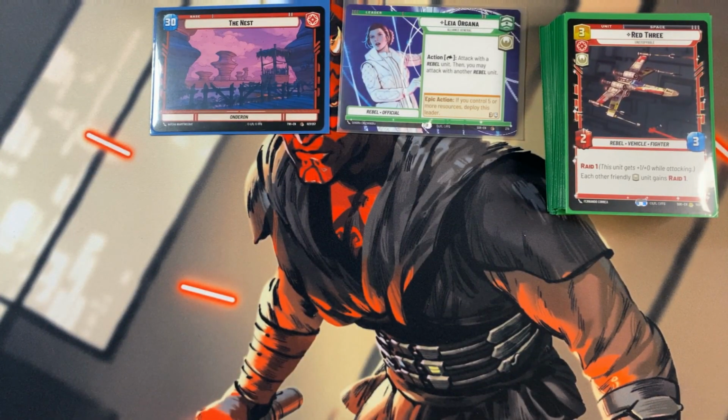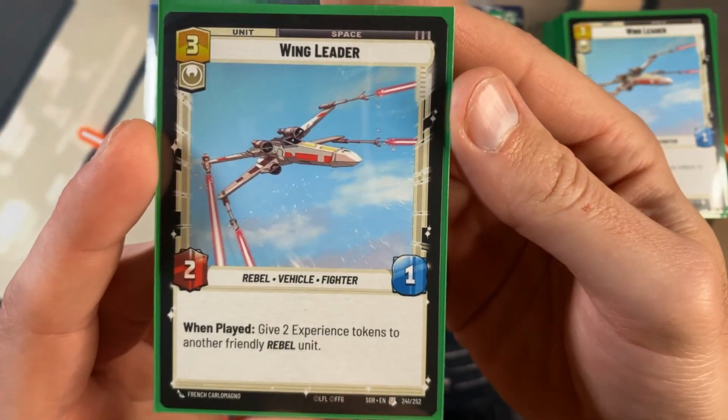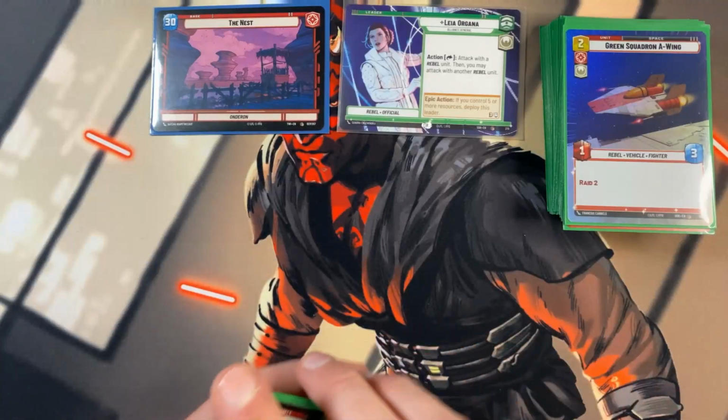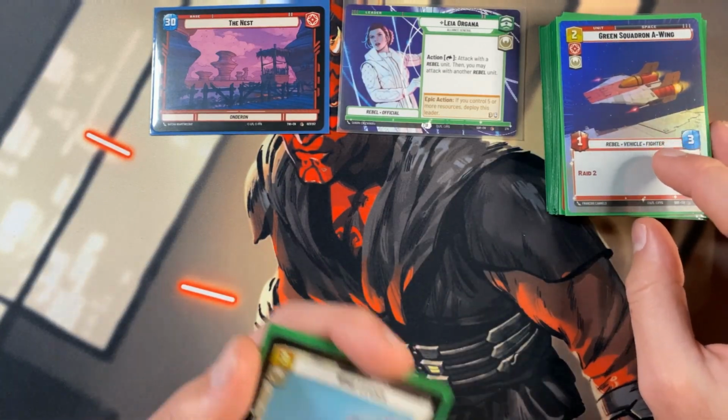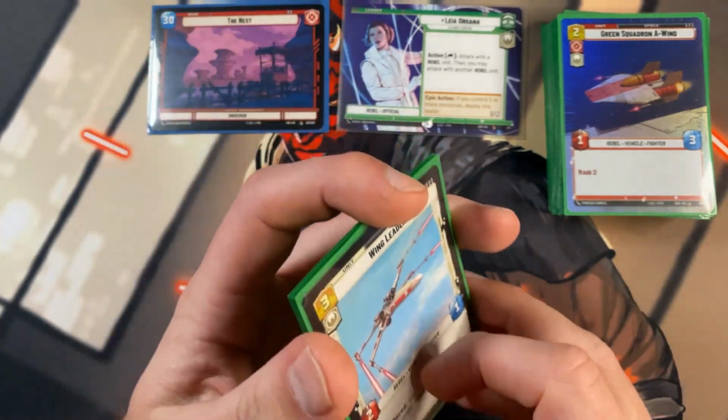Moving on to our next free cost. It's been spoiled and now it's free, Wing Leaders. It's 2-1, which ain't great, but when played, give 2 experience tokens to another friendly Rebel unit. My favourite thing to do with this deck is either play your Battlefield Marine or A-Wing out turn 1, then turn 2 you play out your Wing Leader, giving it the 2 experience tokens.